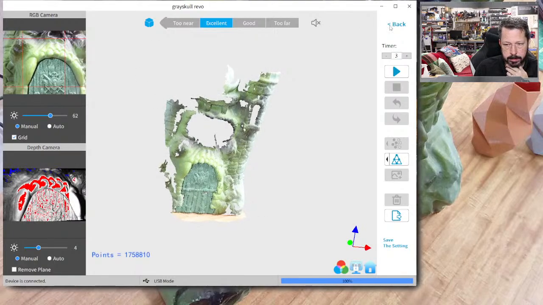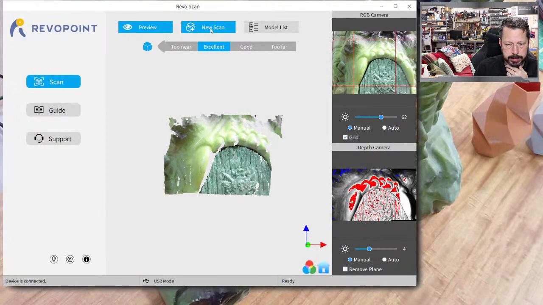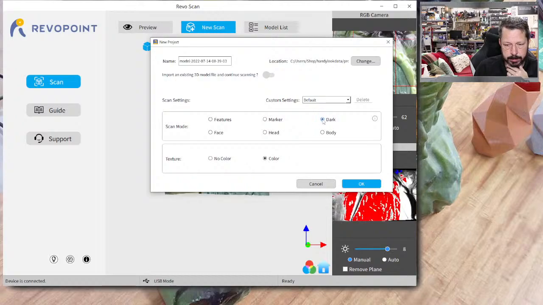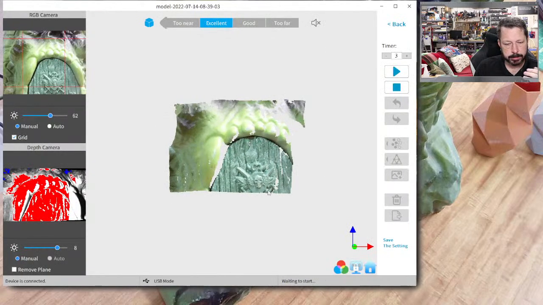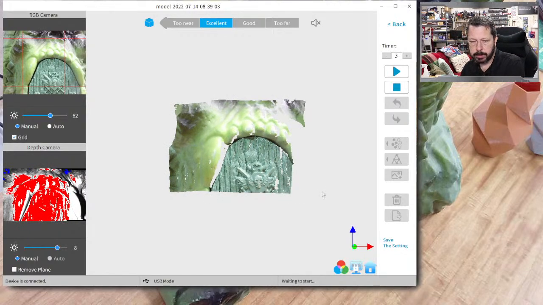Let's do a new scan, and let's do dark mode so that we can try and get some of the, should we get the color? I don't know. We'll get the color data too. All right. So let's go in and do dark mode.